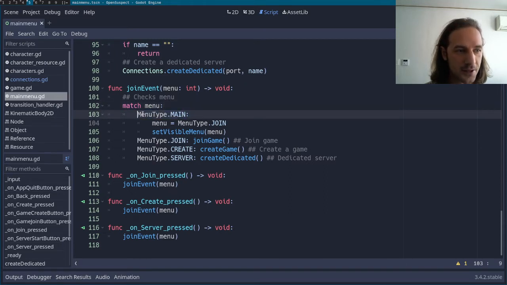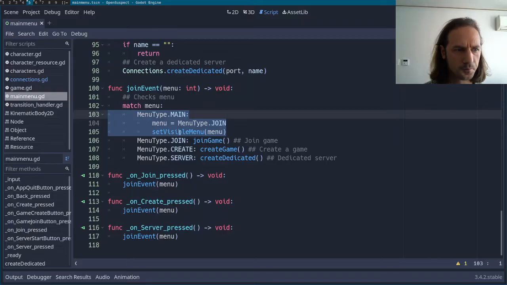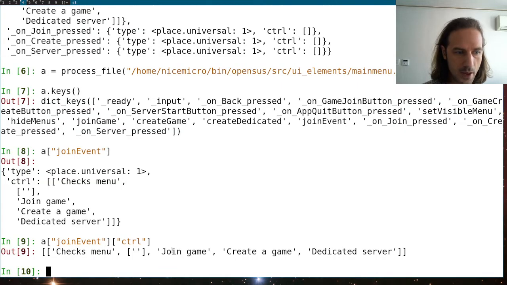So this one, there is no descriptive comment for this part, so that's what became this empty list. Well, this list is not empty. The list contains an empty string. And then we have join game, so that's one element, and then create game, that's another, and then dedicated server, that's a third. And these are the 3 string elements in that list.